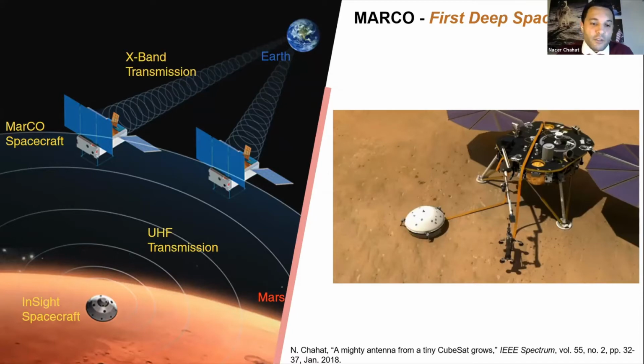As you can see here, as InSight is going into this entry, descent, and landing phase, it's sending a lot of telemetry data to the CubeSat, and the CubeSat needs to be able to transmit the data back to Earth in real time. At UHF frequencies, which is for short-range communication, we are receiving at 8 kilobits per second, and as a result, this is the data rate that we need to achieve from the CubeSat from Mars, which is a little bit more than 1 AU, roughly 149 million kilometers away from Earth.